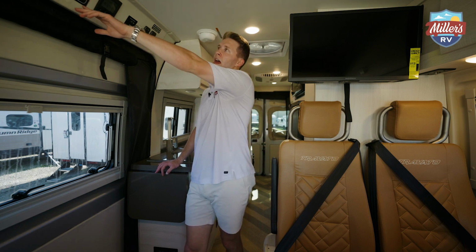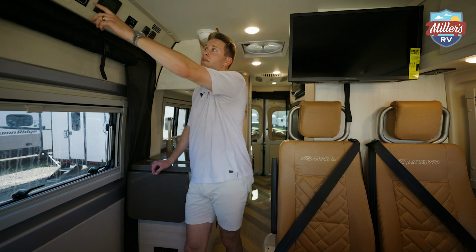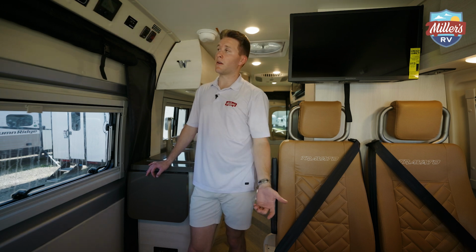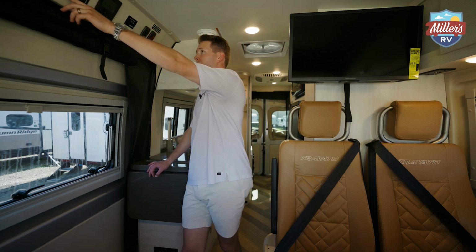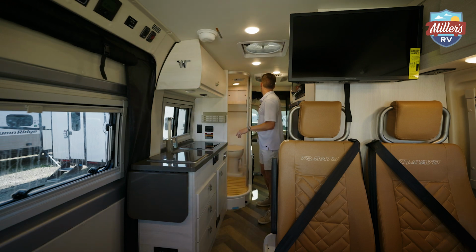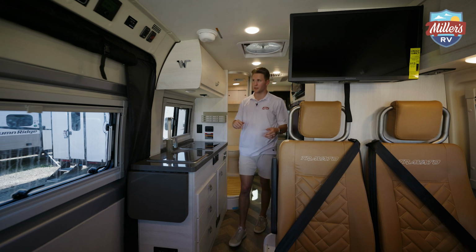So right at that, you're gonna have your controls for your generator. Super easy to start it. Just hold the start here, and it'll fire right up. So now we're running. You've also got your tank level, your battery level, your water pumps, and wow, that's getting cranked. It's kind of hot already in here, so I'm gonna go ahead and turn on our AC, and that should kick on here soon.